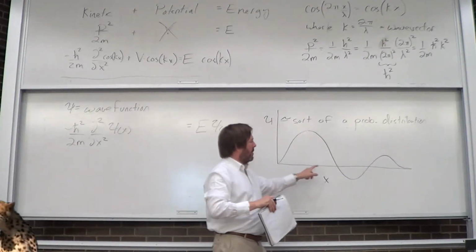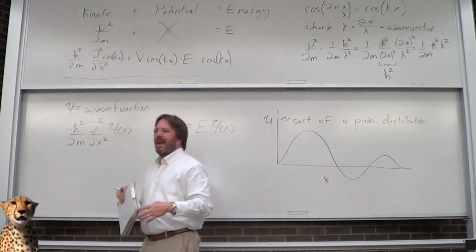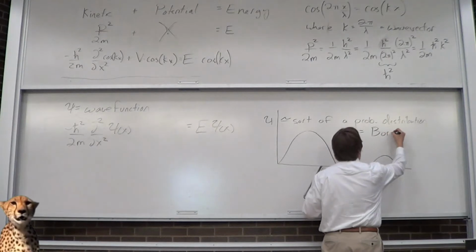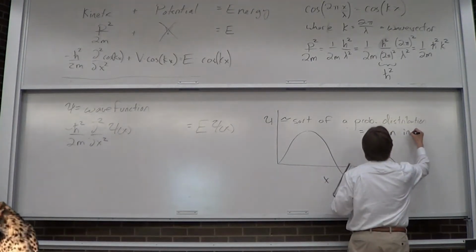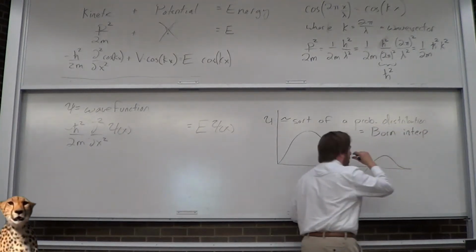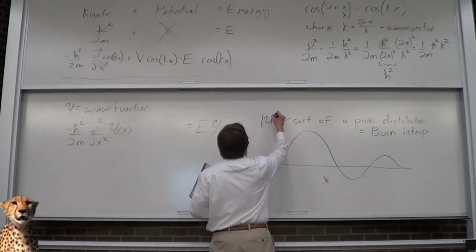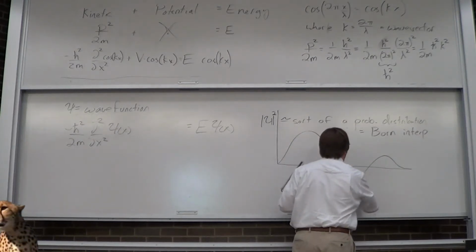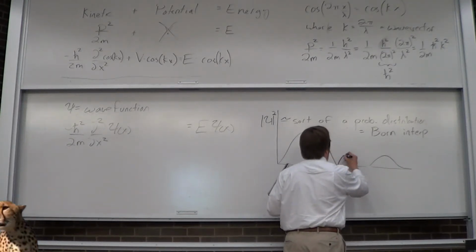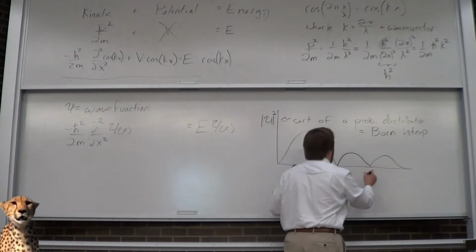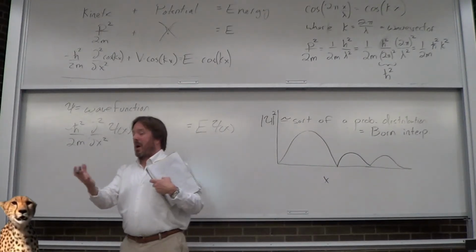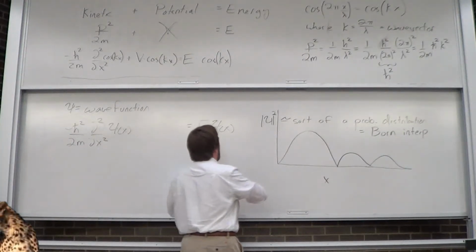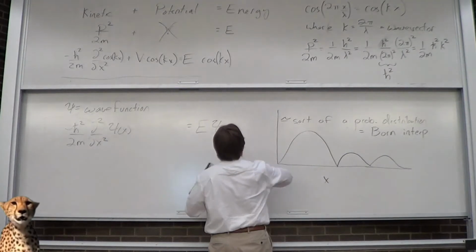Now, there's a slight problem that it can be negative, right? Cosine can be negative. So, this is called the Born, Max Born. What an awesome name. Max Born interpreted a wave function, not the wave function, but the wave function squared as a probability distribution. So you have to do stuff like this. It can't be negative. Probability distributions cannot be negative. That's nonsense. You cannot have negative probabilities.